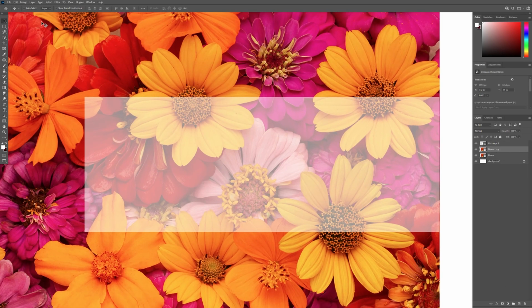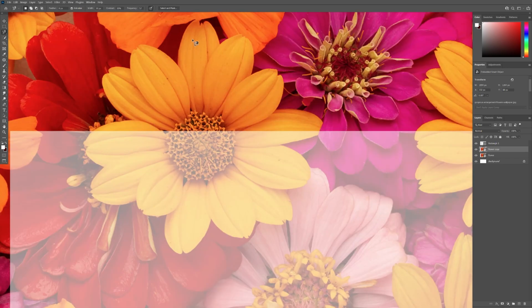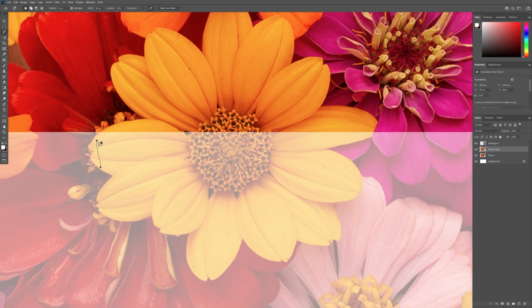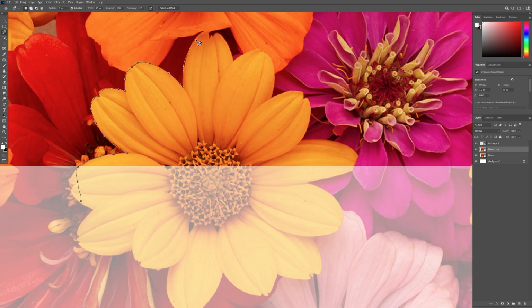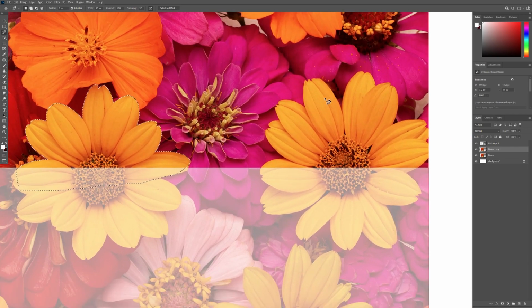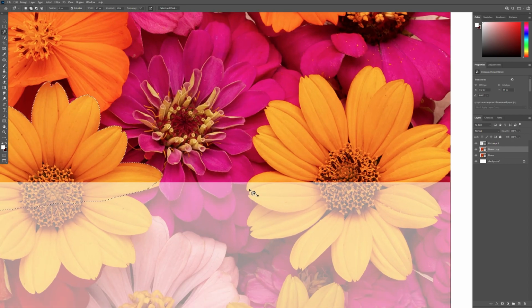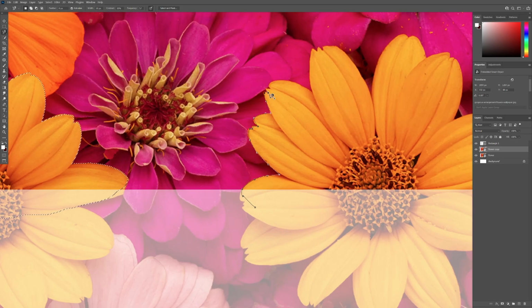And from here, I'm gonna select the lasso tool, which is located here. I'm gonna select the exterior part of the flower. I don't care much about the interior part, which is inside of the rectangle. So I'm gonna start from here and start selecting it. And I'm gonna connect it back here. I'm gonna zoom out, go here, press and hold shift, and start doing it with this also.